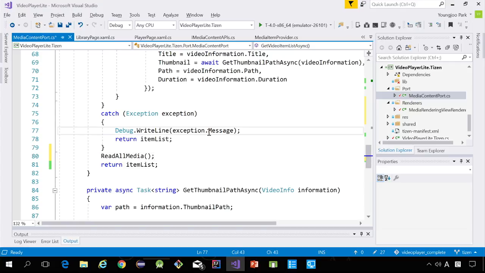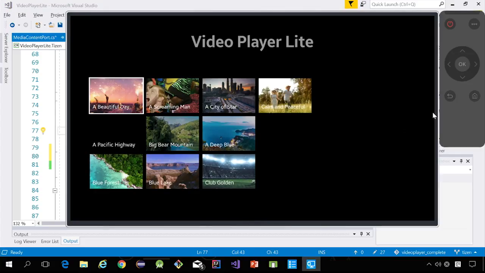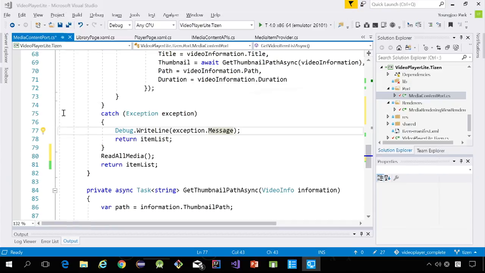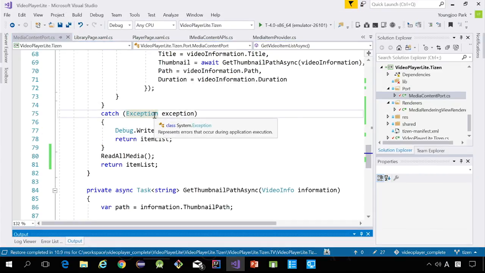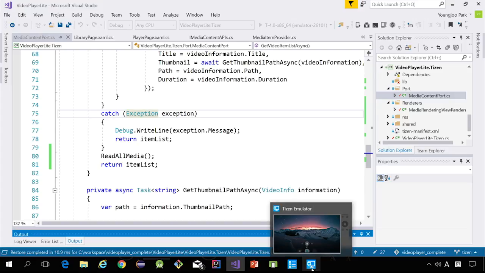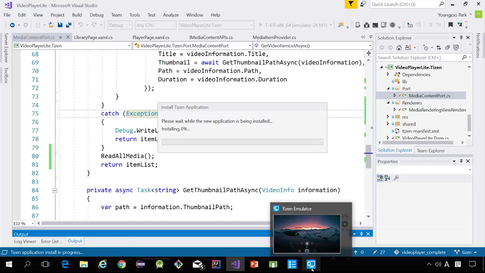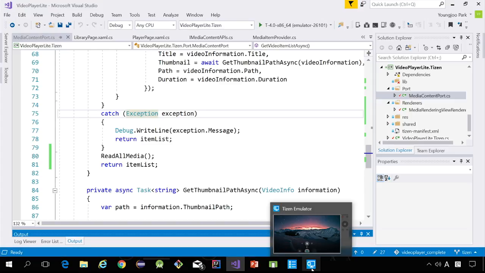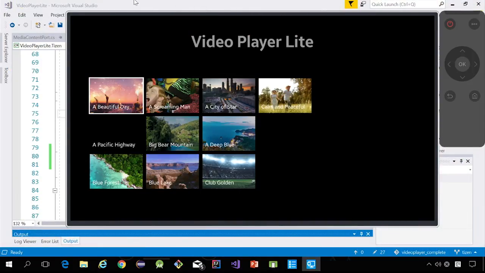Okay, so let's run it. Okay, it's been run. Let's see the log.